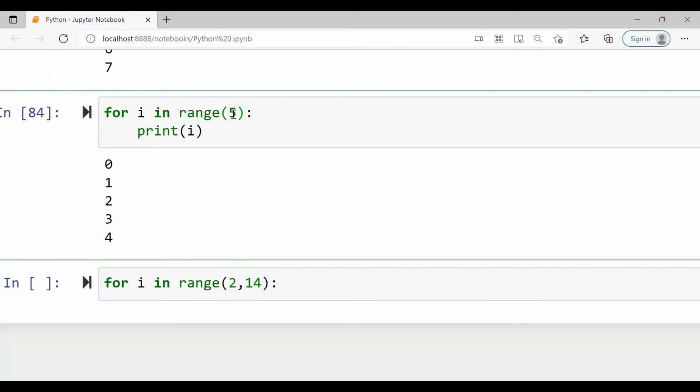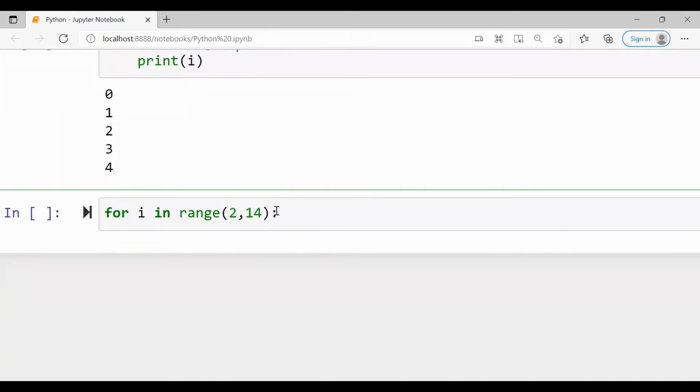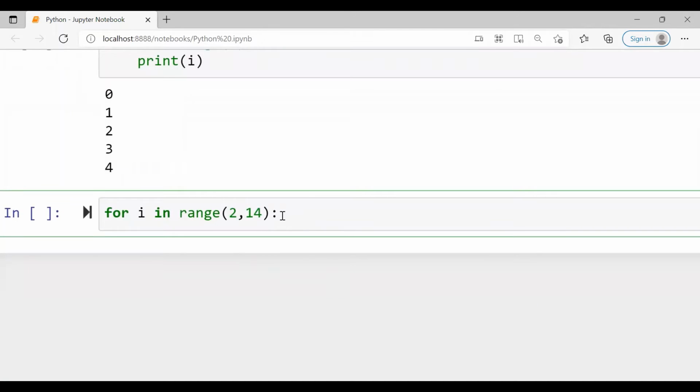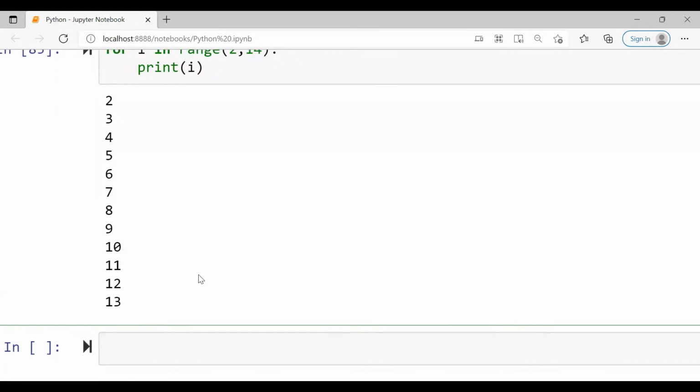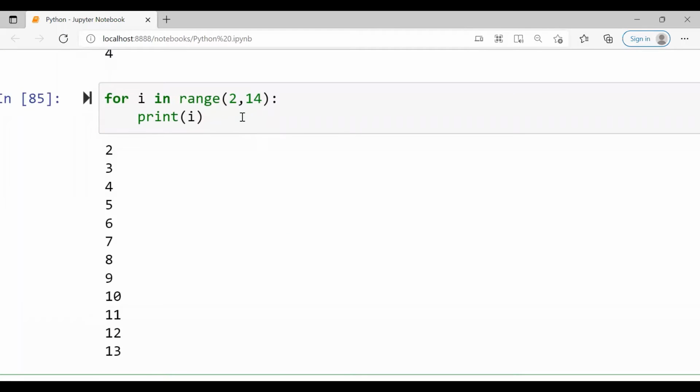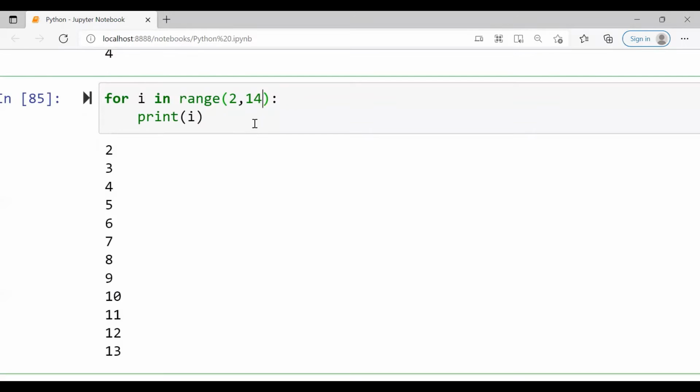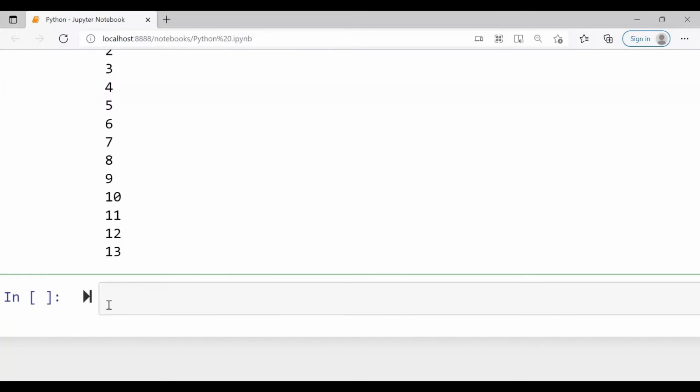Whenever we say 5, it starts from 0 and ends with n minus 1, that is 5 minus 1, 4. And here I'm specifying a specific range, between 2 and 14, then print i. It will start with 2 and end with 14 minus 1, that is 13.